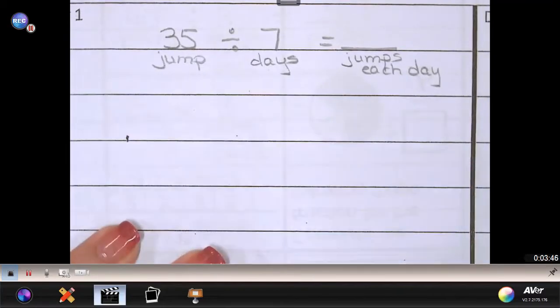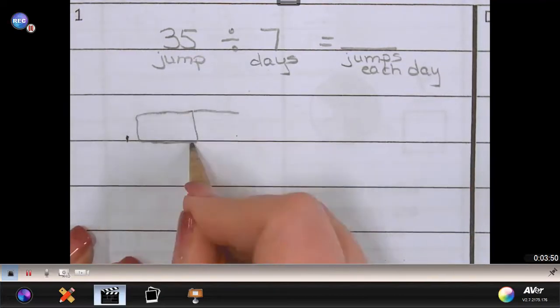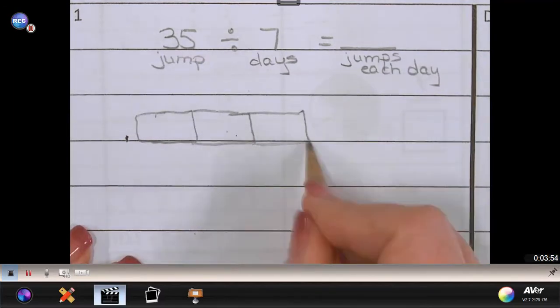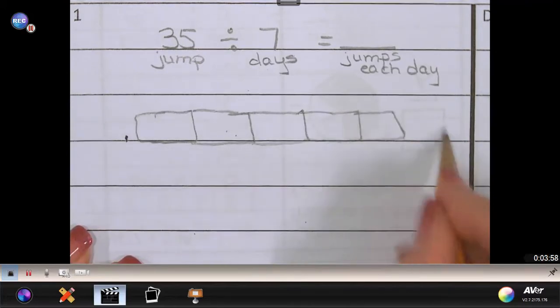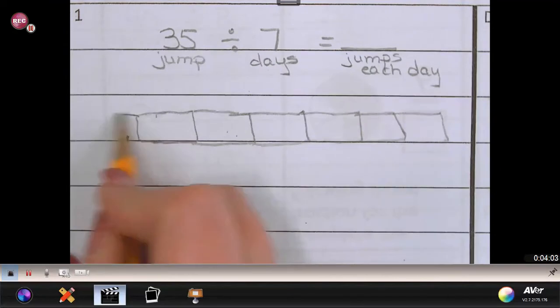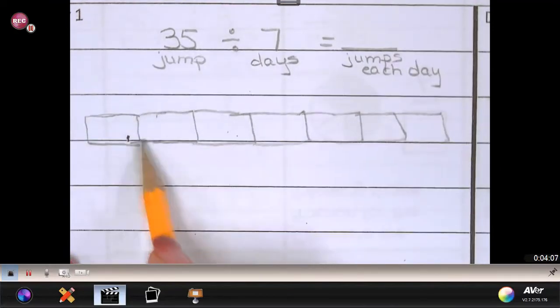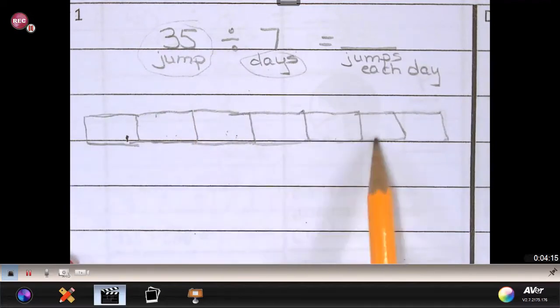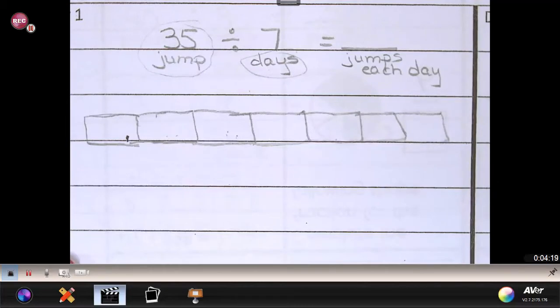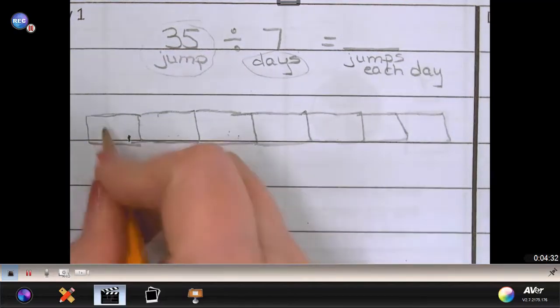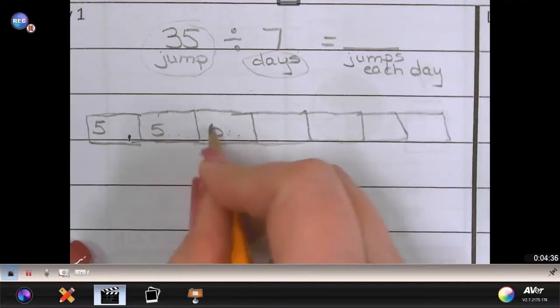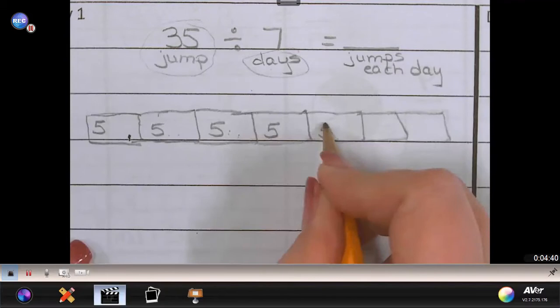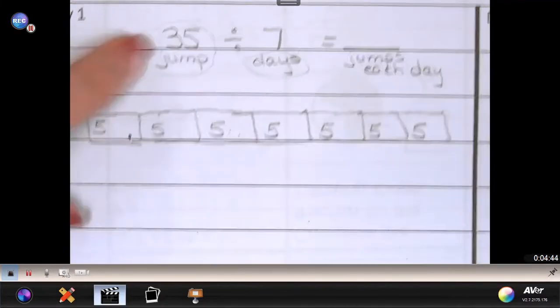So, I know my groups. I have 7 days. So day one, day two, day three, day four, day five, day six, and let's do another one over here since we're running out of room, day seven. So there's my days. Those are my groups, and I'm going to take this 35 and partition it equally into those days. Now, could I start with 5? Well, what is 7 times 5? Oh my goodness, it's 35. So I could go ahead and use what I know about my multiplication and say, oh, 5, 10, 15, 20, 25, 30, 35.